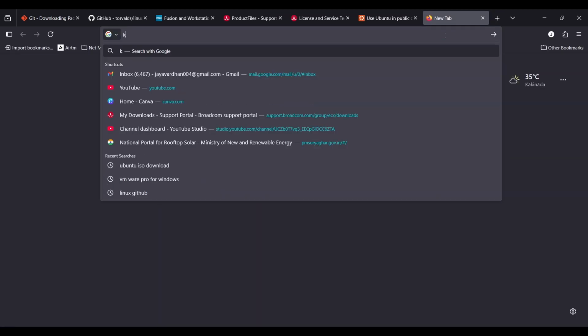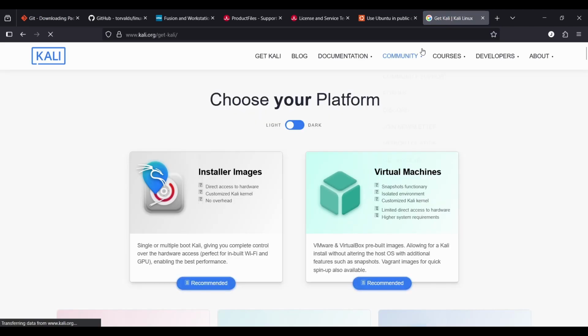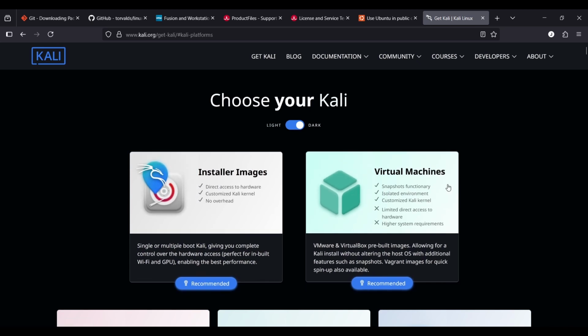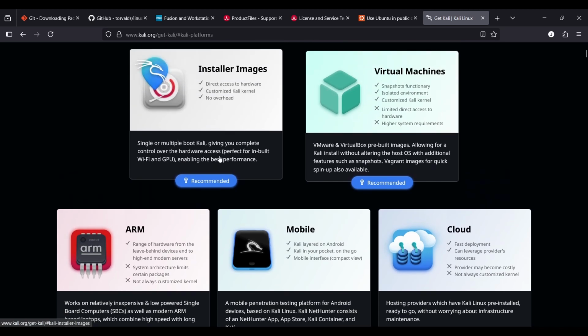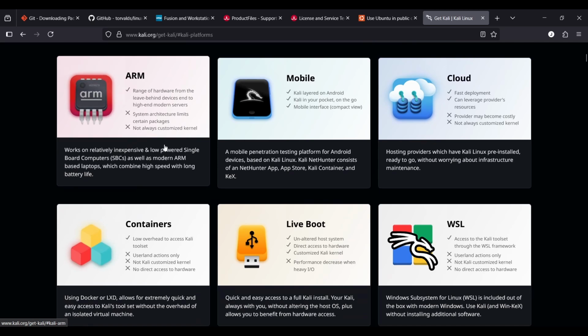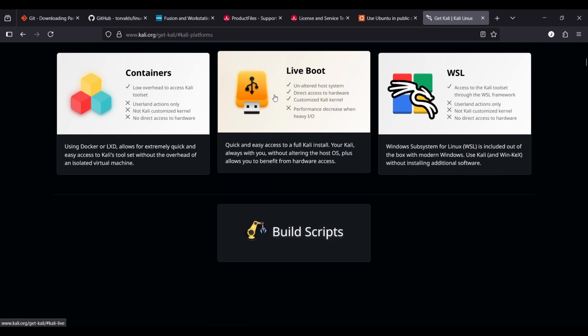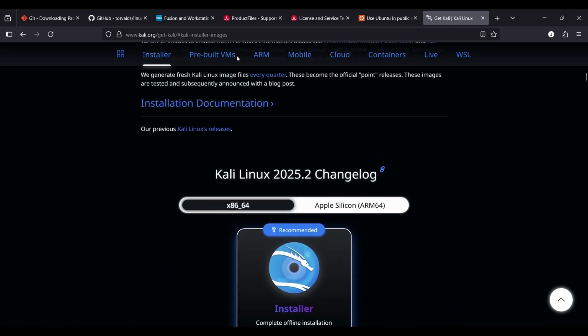And similarly, Kali also has its own ISO. You can go to the website. It is for installer images. This is for bare metals, and this is for virtual machines. With the bare metal ISO also, you can install it in VMware. And you can see other architectures such as ARM, mobile, cloud, and Windows Subsystem for Linux. In live boot, I mean in the entire pen drive or USB drive, you will have your Kali Linux. It's easy and portable. Also containers, something like Docker and Kubernetes.